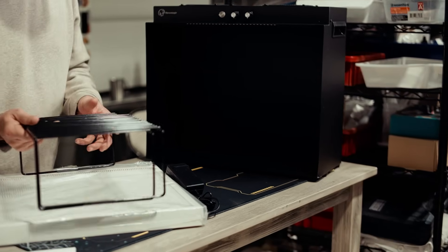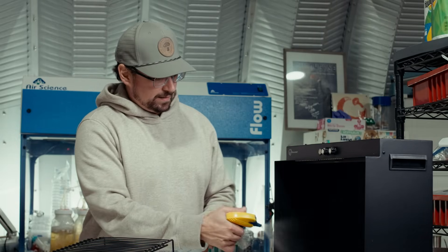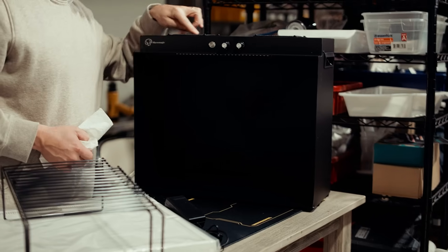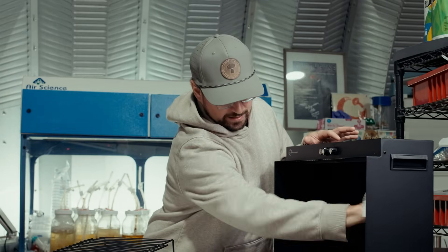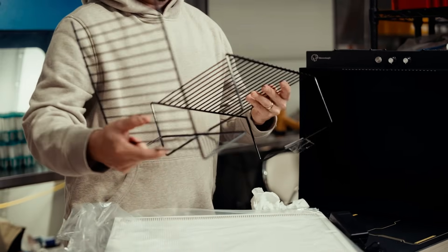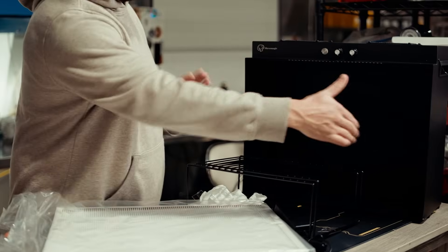It came with stands for your workspace and what looks like the power cord. Looking inside, it looks really clean. I'm going to spray it out with isopropyl since it just came from shipping. My first impression is that it has two different intake fans with a mesh filter, which is good. The directions say to put it on medium, not low or high, to help calibrate the speed. It came with grates to use as a working surface, elevated off the table for full airflow, and it also came with an instruction booklet.